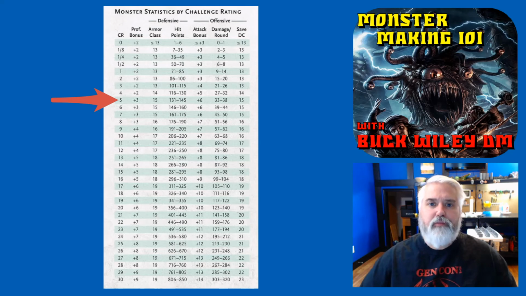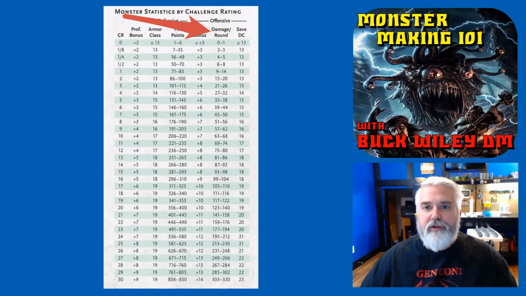So now we're more in the ballpark of what we were expecting. Our hit points are more in line, our armor class is accounted for, and our defensive challenge rating is now a 5. So we're more in line with what we thought we were building. We're a little more accurately built. But we still have to look at our offensive challenge rating. And there we start with what's called damage per round. And the way that you calculate this is you calculate how much damage your creature is going to do each round for 3 rounds, and then you take the average.